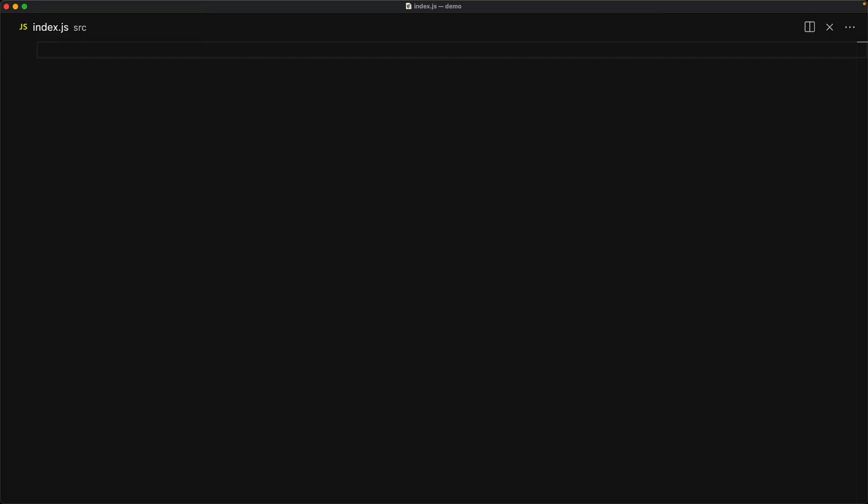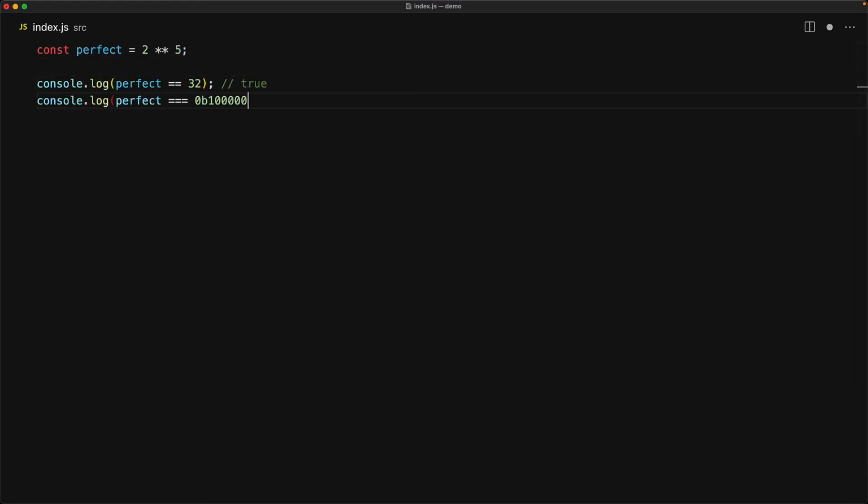In addition to literals in the decimal number system, the number data type also allows us to express our ideas in other digital bases, but make no mistake, they are still backed by the same binary 64-bit value. Consider the simple integer 32, which is of course 2 to the power 5. Representing this value in binary should be 1 followed by 5 zeros, and we can actually write that literal within JavaScript with 0b followed by the binary value.